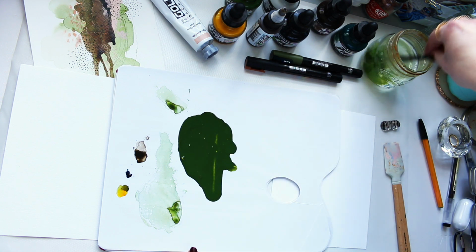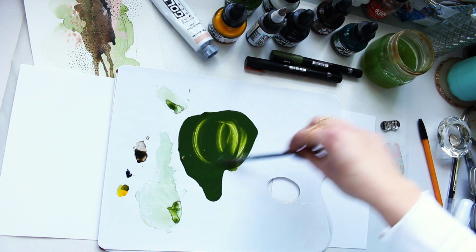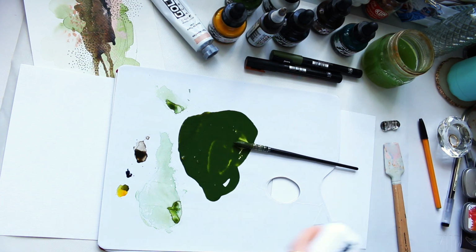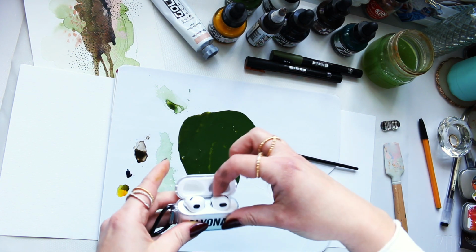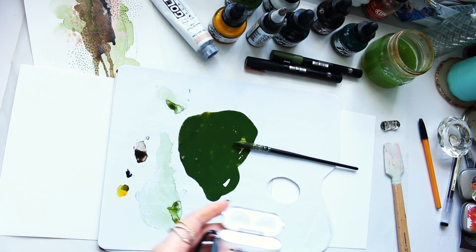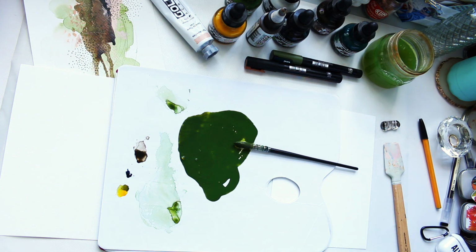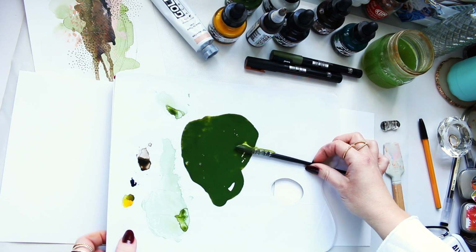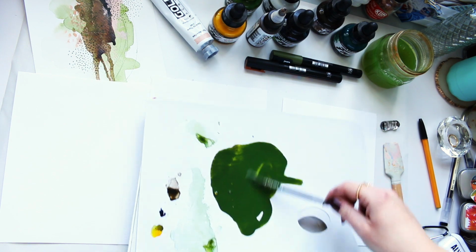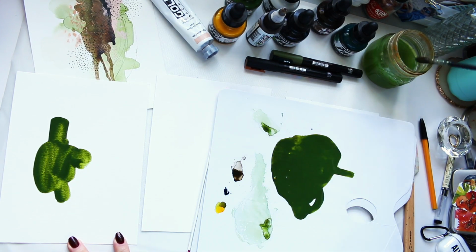So what I'm doing here is actually filming a process of a series of 3 abstract paintings. They're small, and in the previous video I attempted a warm-up exercise from which I then based these 3 paintings, and so I'm mixing a color here, a dark kind of olive green type of color with the acrylic inks.